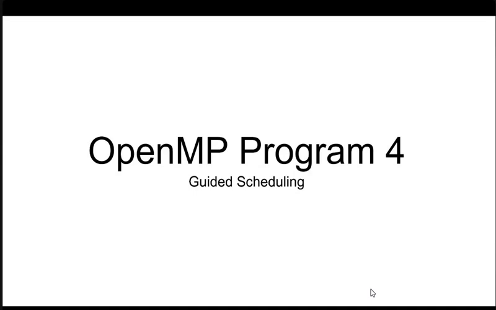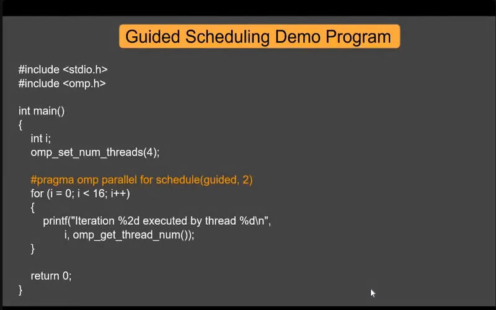We are working on a series of videos on OpenMP. In the previous videos, we talked about scheduling for the for construct and we covered static scheduling and dynamic scheduling. In this video, we are going to cover guided scheduling, which is another form of scheduling used with the for construct. Okay, so without further ado, let's get right to the program.